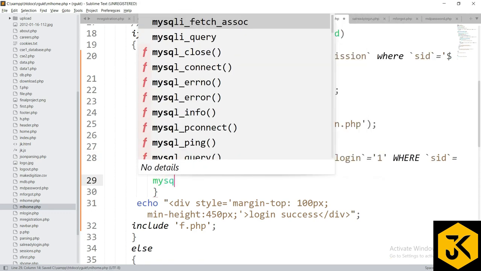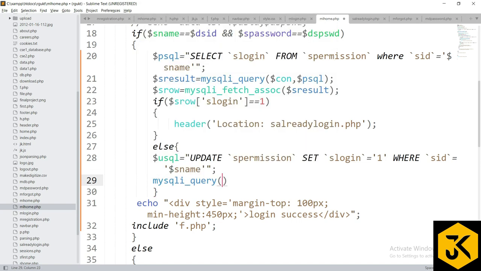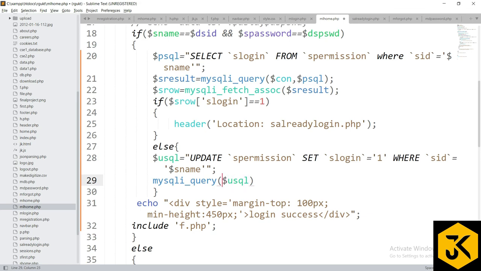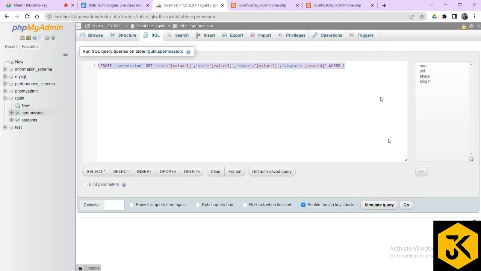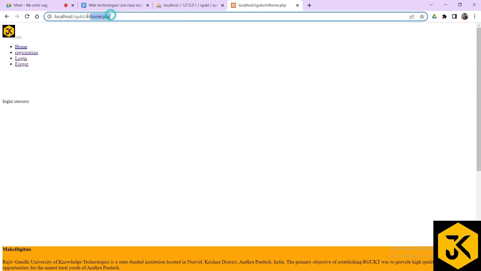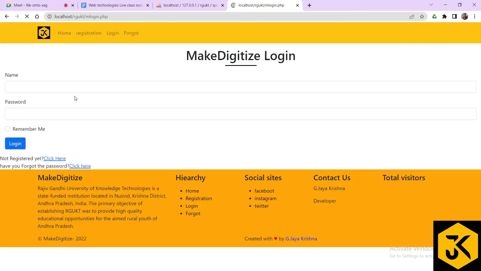So mysqli_query of the connection, comma, $u SQL. I don't want to go for checking the if else blocks because we are already working. Now it will work, I think. I'll go for the login page.